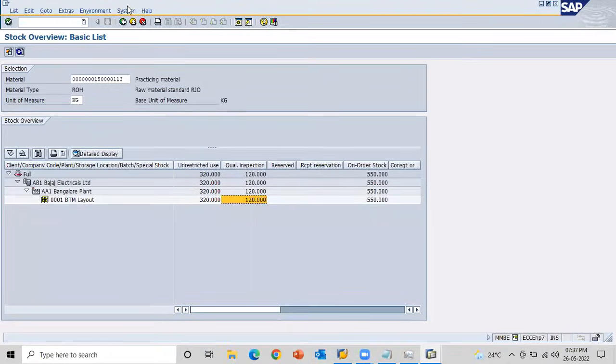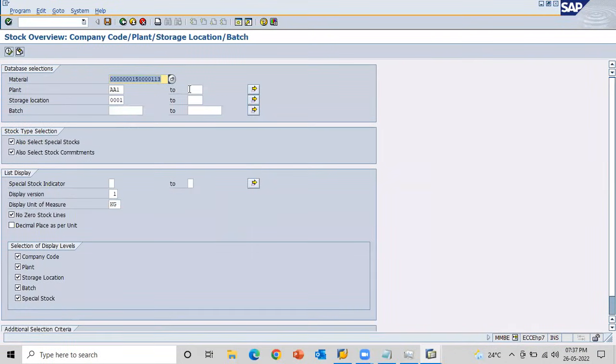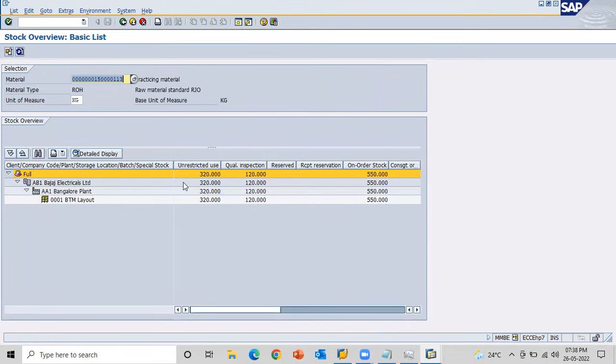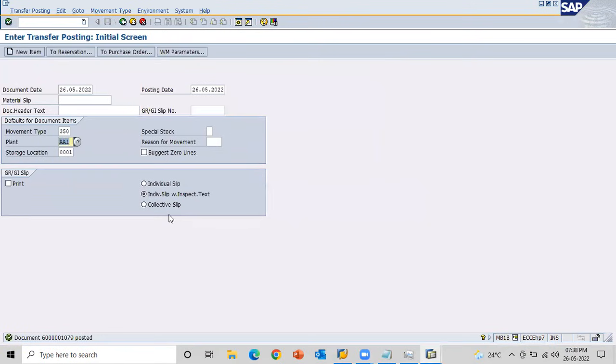For example, if you have stock in AA1 and you want to move it to Hyderabad plant AA2. So I will execute. The transaction code is the same, MB1B, and the movement type is 301, stock moving from one plant to another plant.